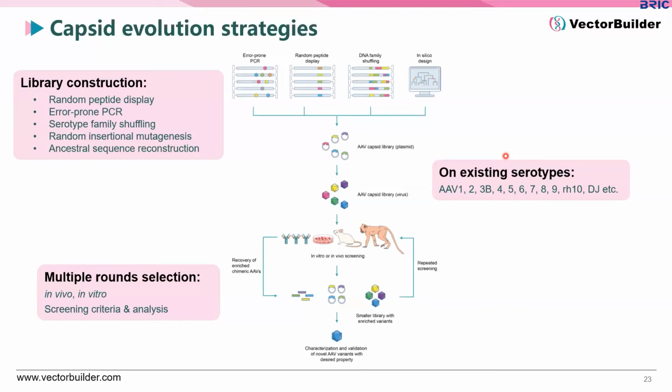After you prepare the plasmid library and package the virus library, you have multiple selections. For example, you can do in vitro screening on cells, and you can also do in vivo screening on a mouse model or monkey. Based on your application, we can screen the AAV library based on, for example, RNA transcription level, DNA concatemer level, or even protein expression level. That will be very customizable by our customer.